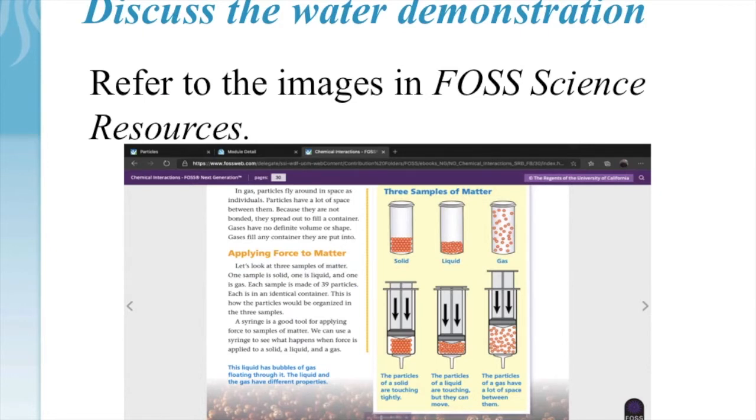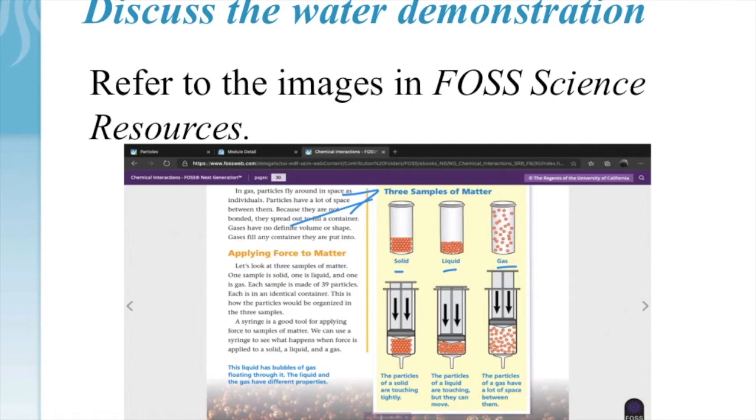And same thing with pulling it out. There's no room for that plunger to move. Why is that? Well, let's look at some 3 samples of matter. I pulled this from the ebooks on particles, and you can see over here there are the 3 samples of matter. We have a solid, we have liquid, and we have a gas. So if they're in one of these vials, you can see how they take up the space within those containers. Solids very rigid, liquids kind of just at the bottom, and then gases are all spread out.